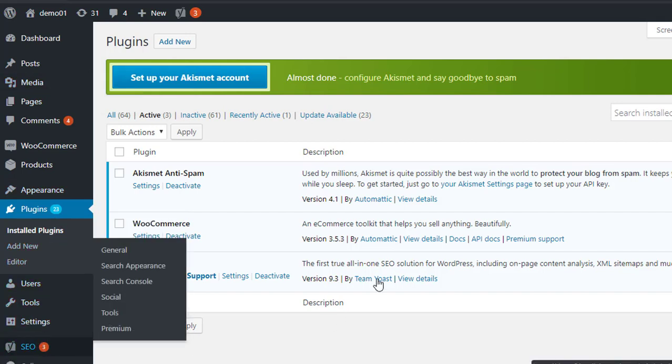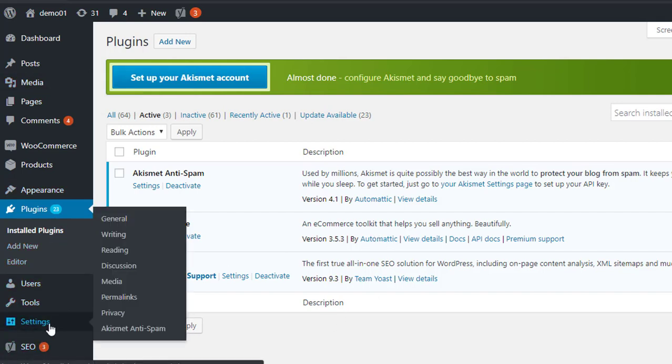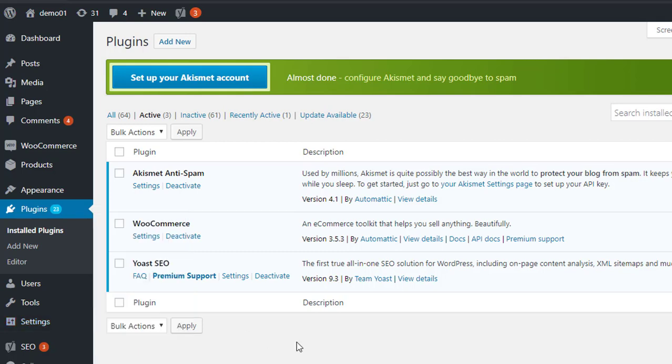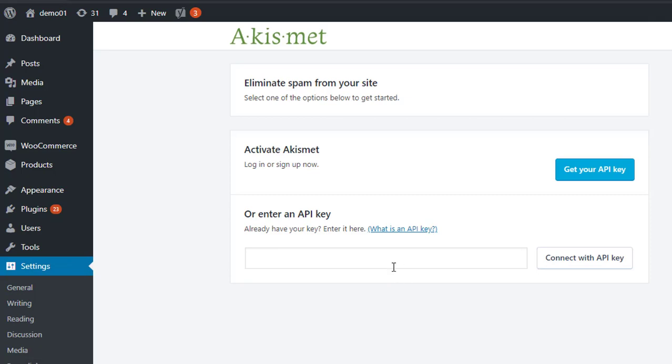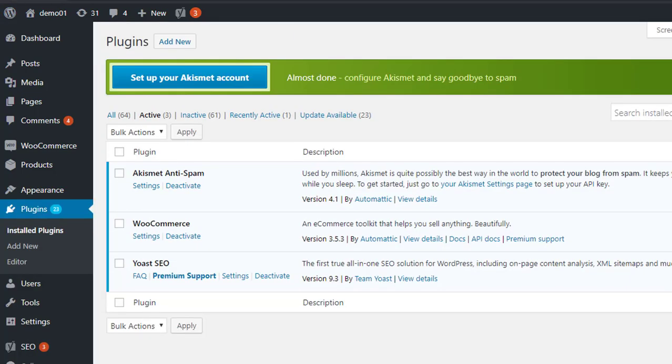For example, if you activate the Akismet plugin, you will find the option on your WordPress admin panel under Settings, Akismet Anti-Spam. Once you access the settings page, you may need to enter certain details required by the plugin to get it working. It is advisable to refer to the respective plugin documentation to understand the requirements for configuration. If you are still not able to configure a plugin, you should contact the developer or the vendor. You can find the links to the support pages of some of the popular WooCommerce plugin vendors in the video description. Hope this video has given you a basic idea on installation and configuration of a WordPress plugin.